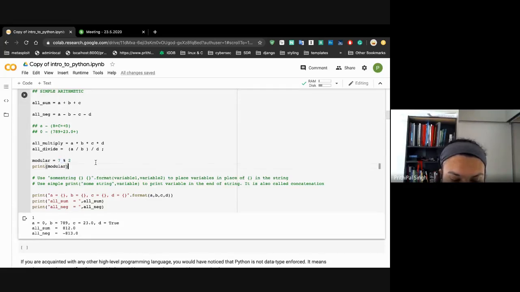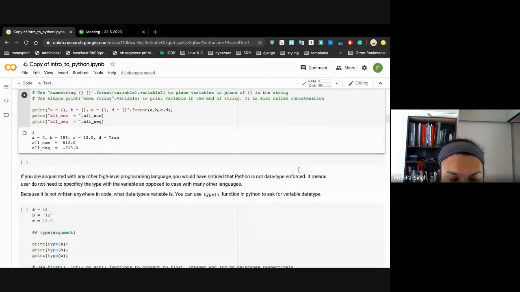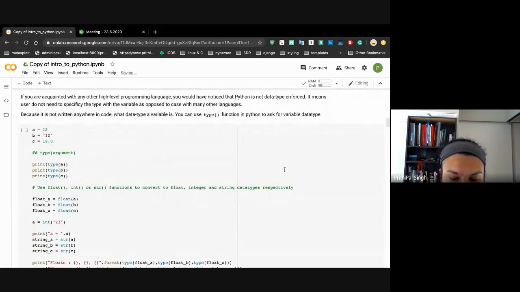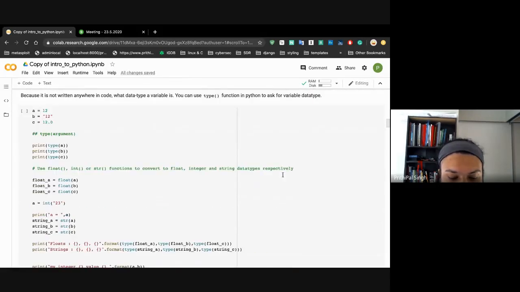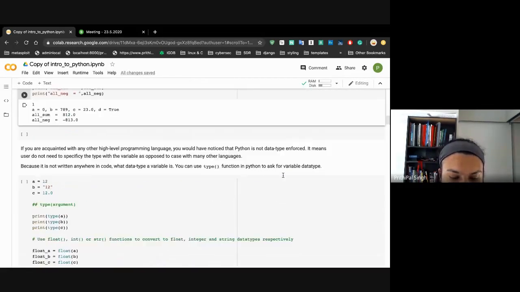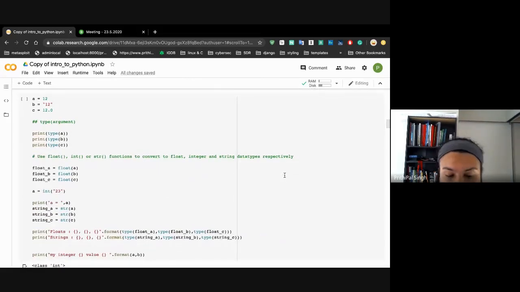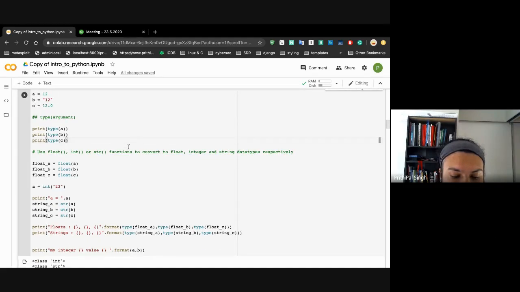And yes, that's pretty much the operators that we need at the basic level, not going too much into complexities. So the next thing is just a brief look at data types. Data types are not strictly enforced in Python. Most of the time, when your code gets bigger, the ambiguities also scale by the same amount. I'll talk about that later on, but let's say, okay, we got 3 variables here. A string and 2 numerical types. One is interpreted as float.